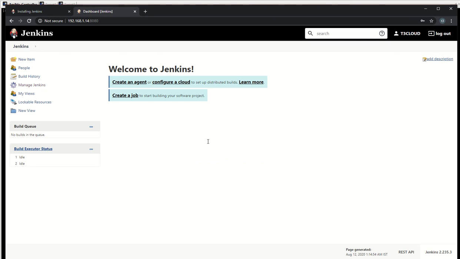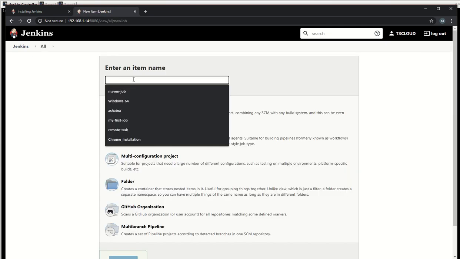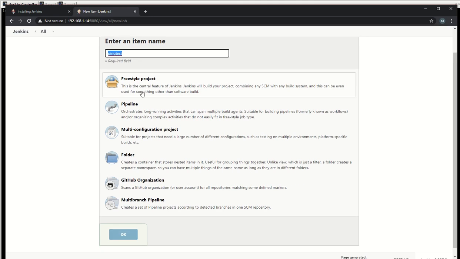Okay, let's go to my Jenkins and click on the new item. Here I'll type ping test. My first job I want to create is called ping test, and here you can see there are so many job types, like freestyle project, pipeline, multi-configuration, folder, GitHub, so many things.